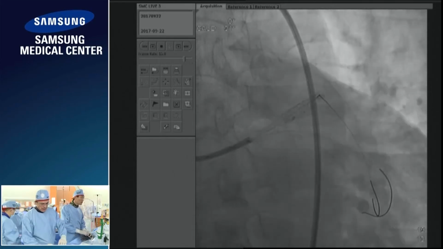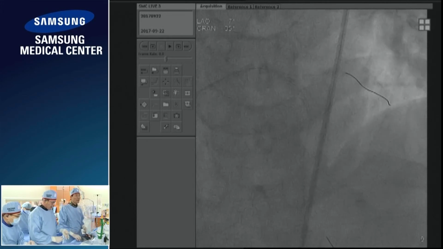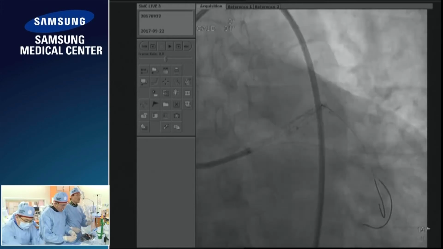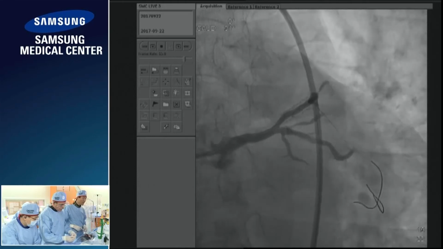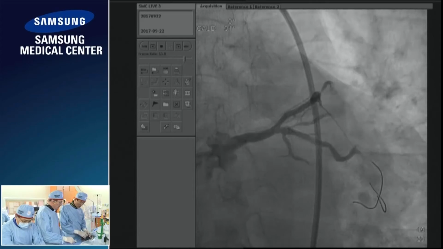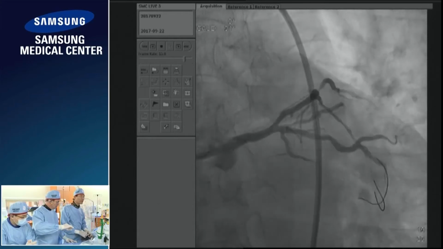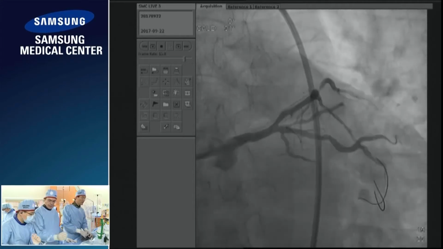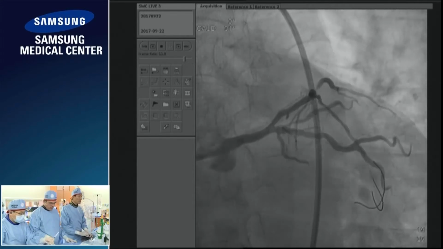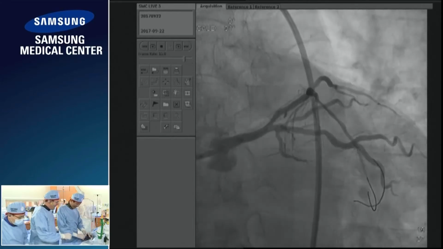So amazingly, you can see that there is a lot of plaque burden, but it doesn't seem to migrate into the circumflex. Because our IVUS study published in JACC several years ago showed that the plaque is coming from the proximal, I mean, the carina shift is coming from the distal. And the angle and the vessel size is important.